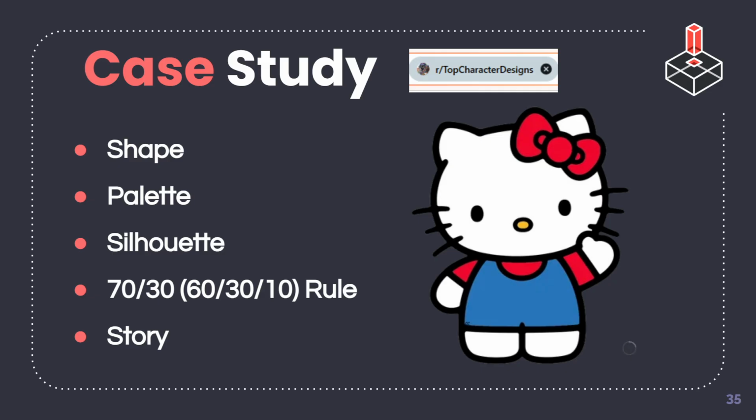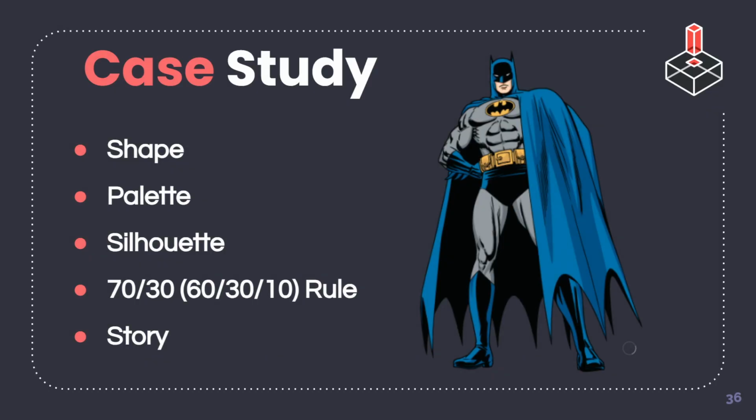Her silhouette, super easily recognizable. She's got the bow, but then it's like ears. Her whiskers, I think, are quite important. And those elements, even though they're small, you can instantly tell who she is. And then her story. She's so cute, and she likes dressing up because she's got a bow. Yeah, she's sweet, and you can tell that quickly.